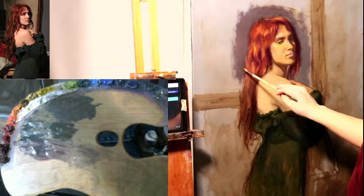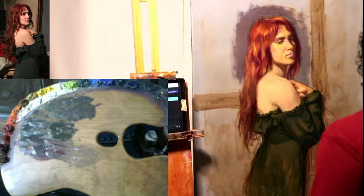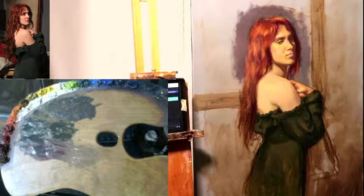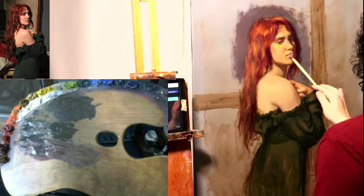Now that I've painted the continuation of the hair — not as curly or wavy as the original, but whatever — let's do the background now. I'm at a point where I would probably bore you if I started to paint the background. So I'm going to zoom back into the face and we're going to start to paint some details into the face.